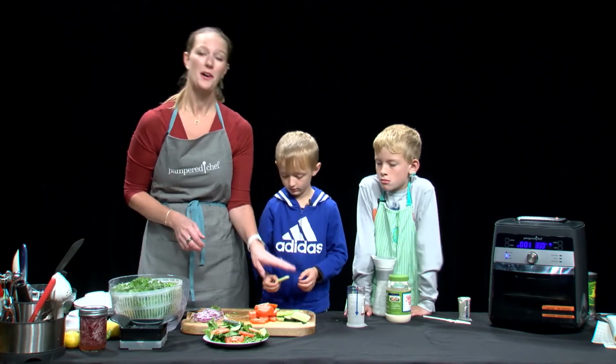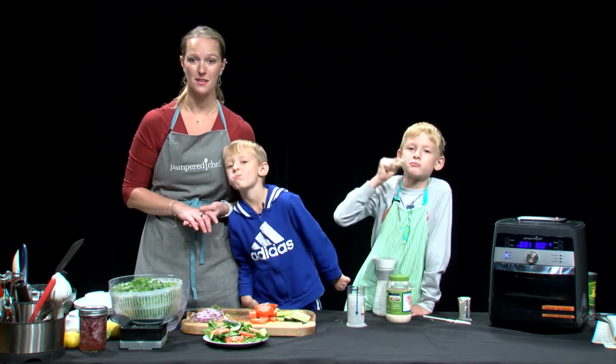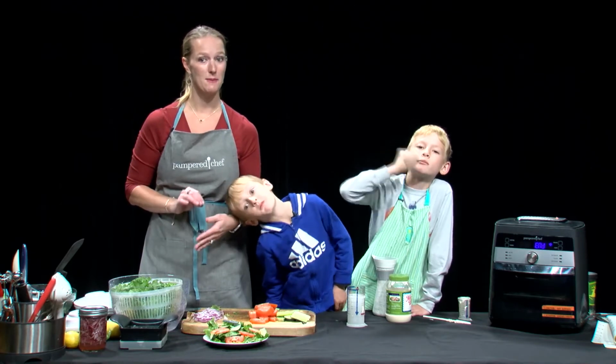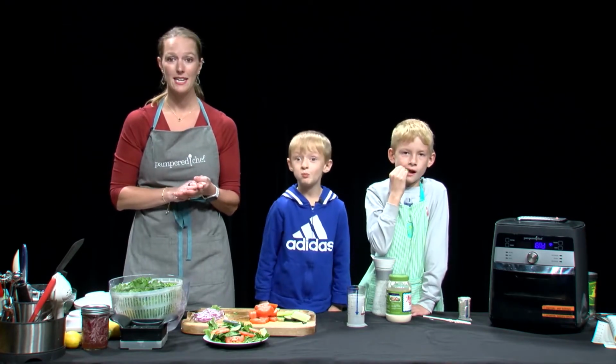All right, we're going to set this aside and we're going to add on our chicken. When it's done cooking, we're going to let the chicken cool for a bit and chop it up. So we'll add on our chicken, we'll add our dressing, and we're going to add our pickled onions later. We're going to let them keep pickling. So we're going to set this aside for now.